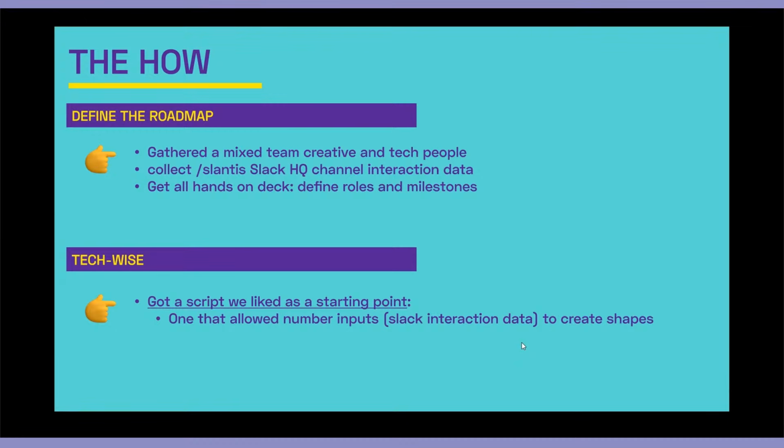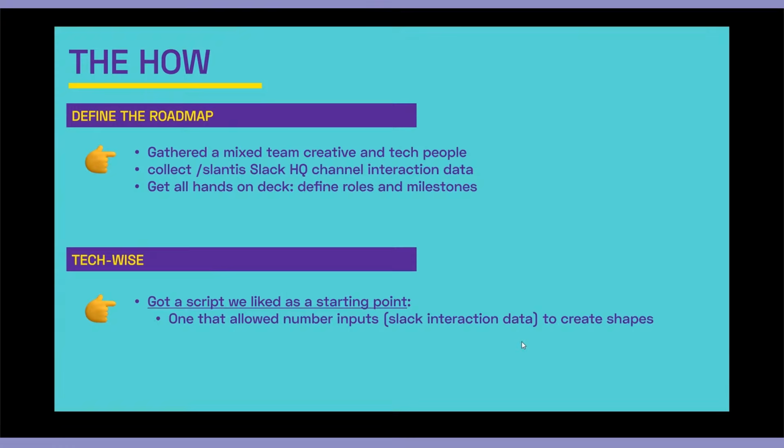So, cool. We collected information from our Slack channel so we can have interactions that represented that team we were talking about. And then we got all hands on deck. Let's define roles, milestones. Let's go. Tech-wise, on the other page, we knew what Processing was about, but none of us were really into it. So we needed a starting point. So we got a script we liked as that starting point.